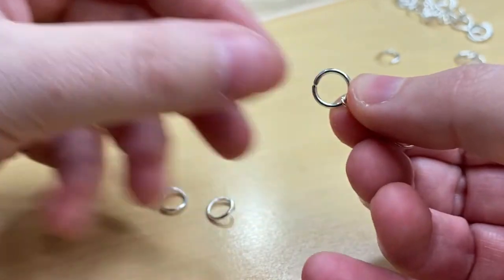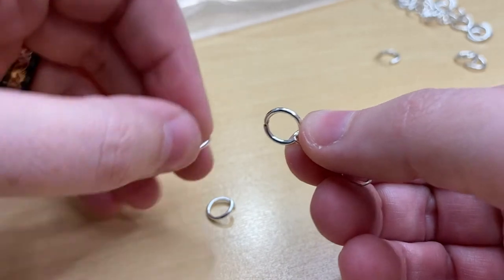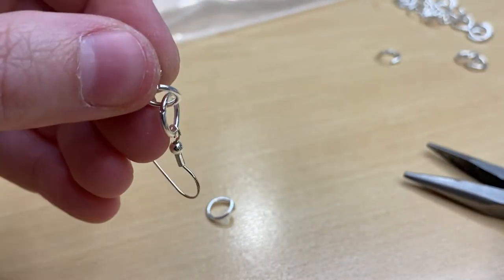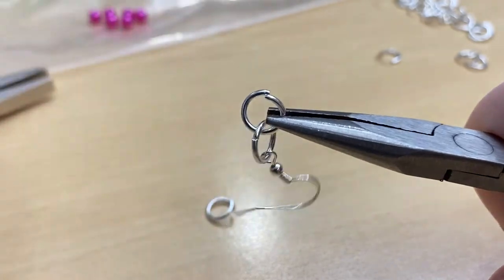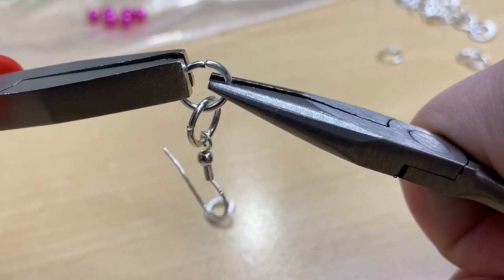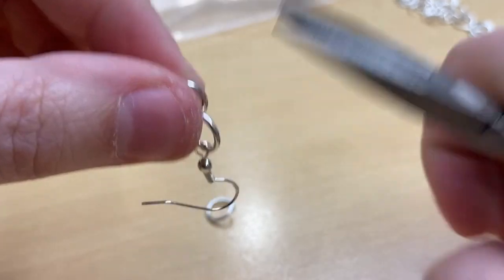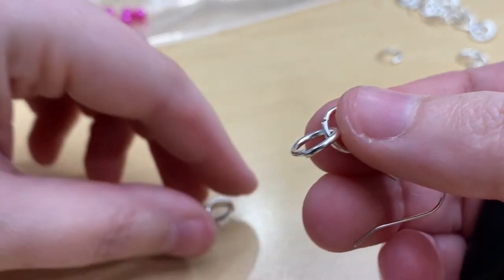Okay, on this first ring, we are going to attach 2 more rings. You'll take another open ring, hook it onto that first ring, and close it. Then you'll hook another ring right next to it and close that one.